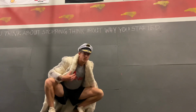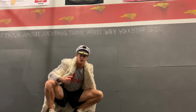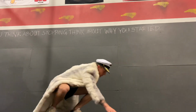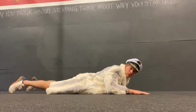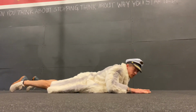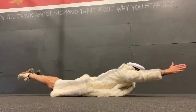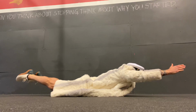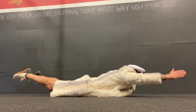Supermans. So in between those sets, whether you're doing the single or double dumbbell or kettlebell deadlifts, lay down in between each set and give me 8 good Supermans. Try to hold at the top for 1 to 2 seconds. Arms out in front, feet behind you. Lift, 1, 2, rest. Lift, 1, 2, rest.